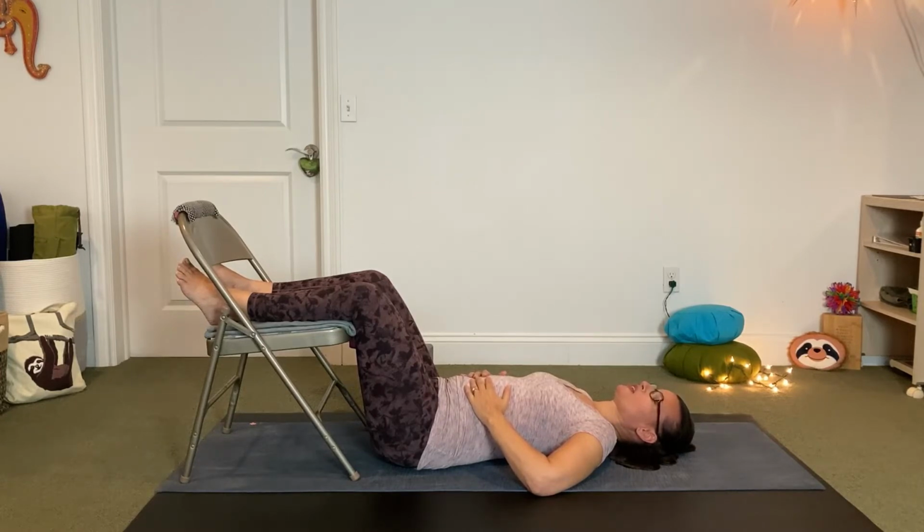So I'm absolutely not trying to force that movement of my fingers. It just happens naturally as I breathe in and out. If you're not feeling the breath in your belly, that's fine.